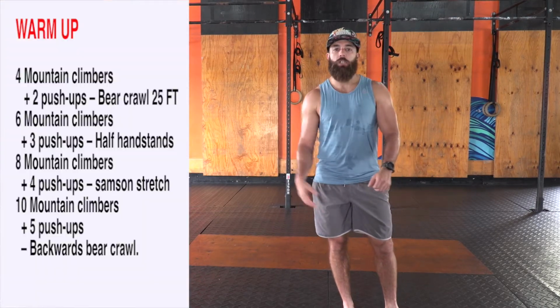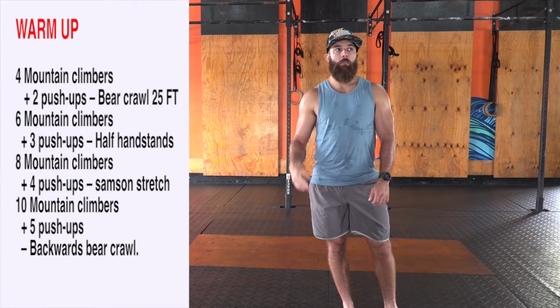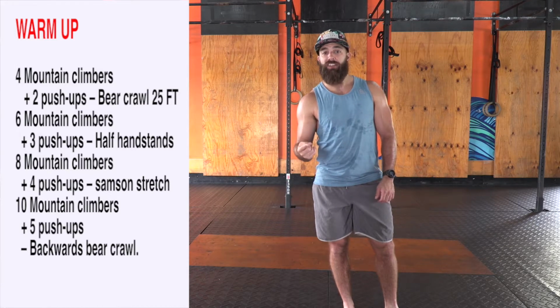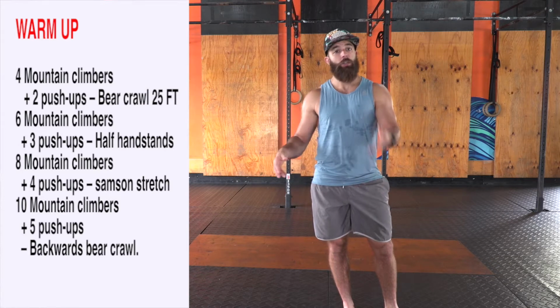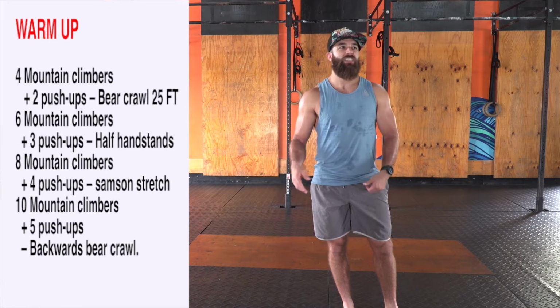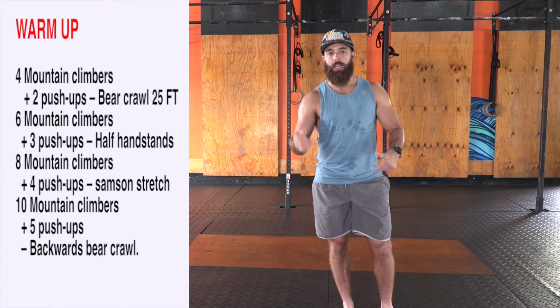Let's warm up. We're gonna start with 4 mountain climbers, plus 2 push-ups, plus a bear crawl, 25 feet. You haven't measured your living room yet at this point. I don't know what's going on with you, okay? I'm kidding. So instead of the 25 feet bear crawl, let's just bear crawl in place for 30 seconds.